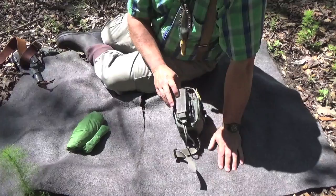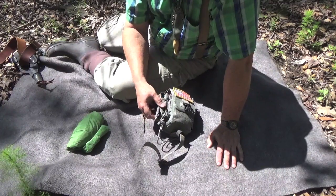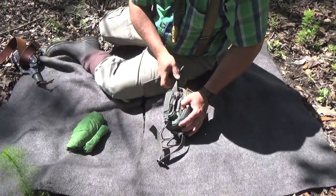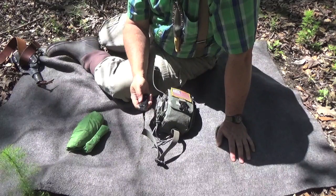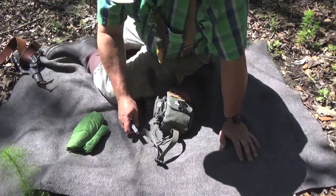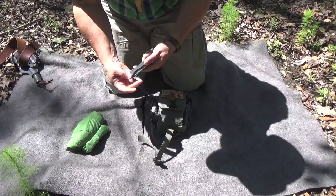This is a pouch that I added to the side of it, and it's just the single stack mag pouch from Maxpedition, I believe, and it just slips on these little loops here. Inside here I have the SAK Trekker. I love this SAK Trekker. I think it's one of the best knives, or best designs, that they've come out with. I've done reviews on this before, but just to kind of show you what it is. On the large screwdriver, I've actually ground it off, and that's a chisel.